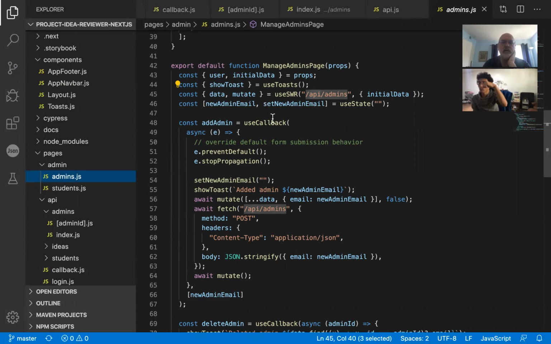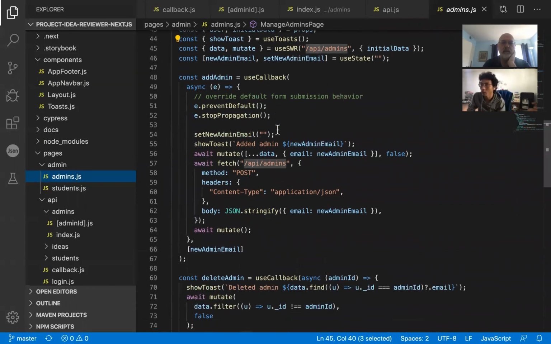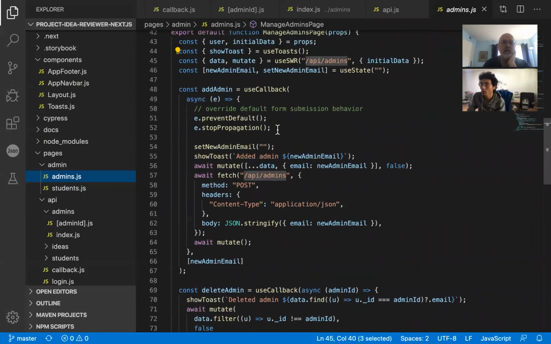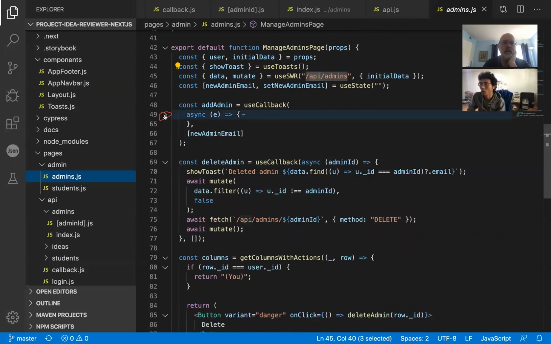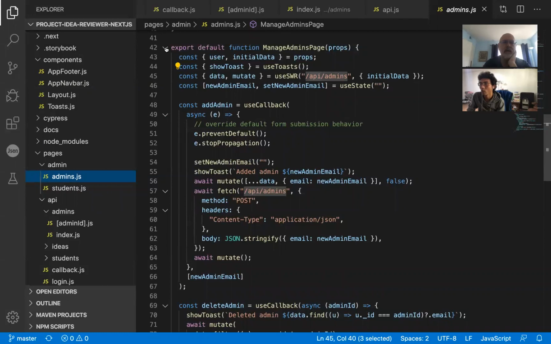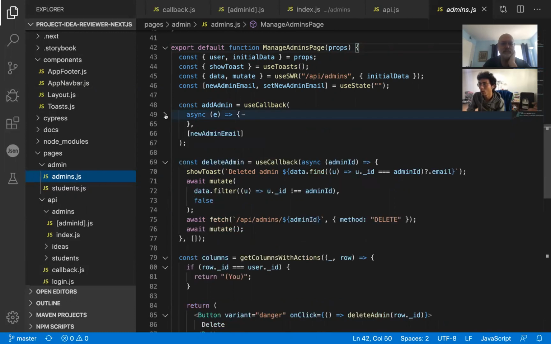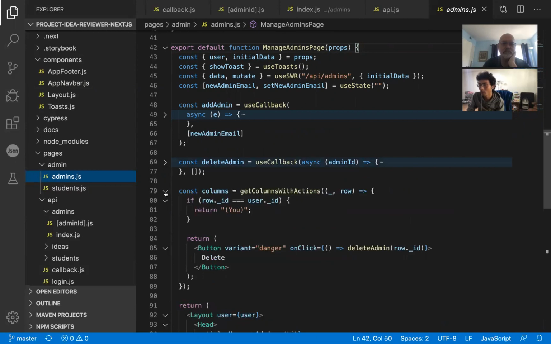If we scroll a little bit down, stop scrolling for a moment. Then if we could collapse these functions by clicking the little carets, at the top level, that would be great. Just collapse each one, so it's a little bit easier to read. So const add admin does a bunch of stuff, delete admin does a bunch of stuff. Close that one as well, close this one as well.